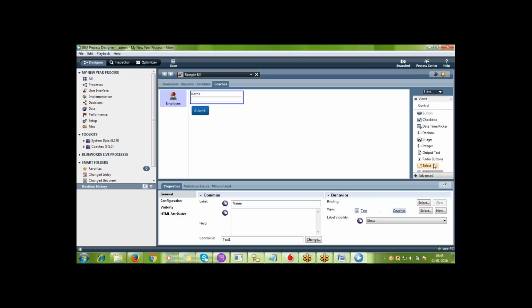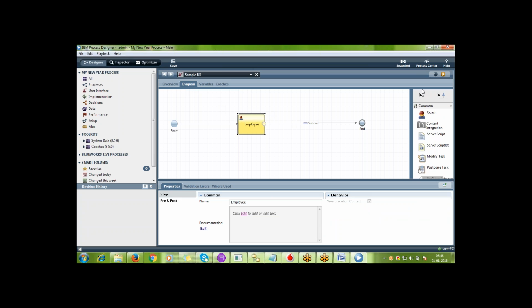Next I am drag and dropping one more text. Text is nothing but where it provides something for you to enter. I'm making it designation. If I add controls like this, when I click on the run button, what happens? I can see that UI.